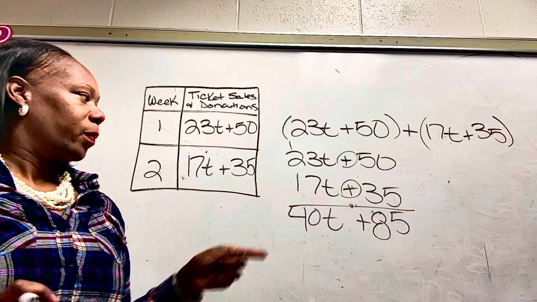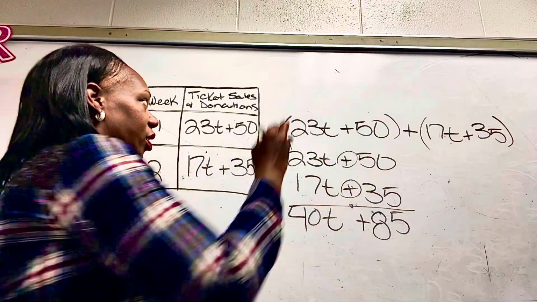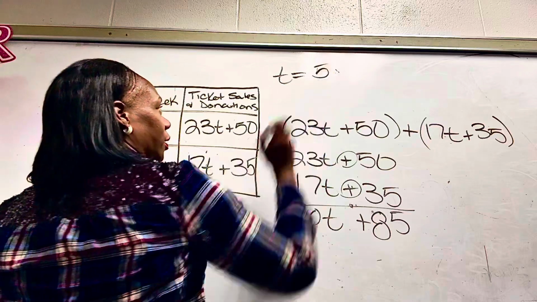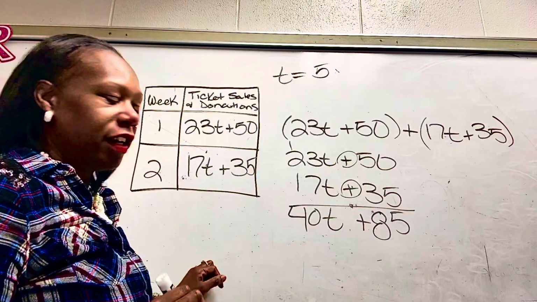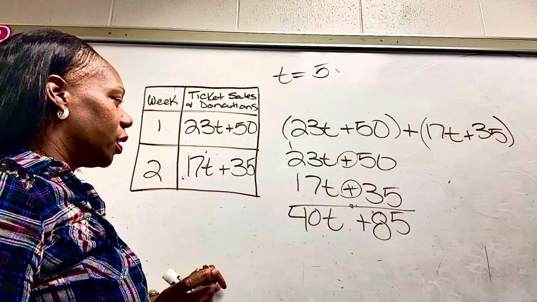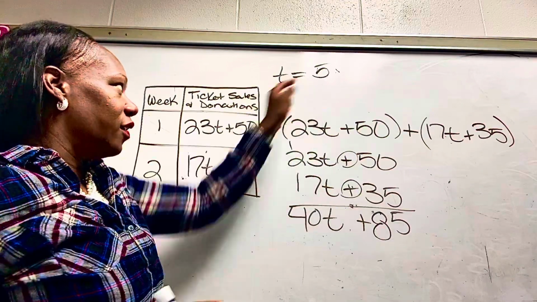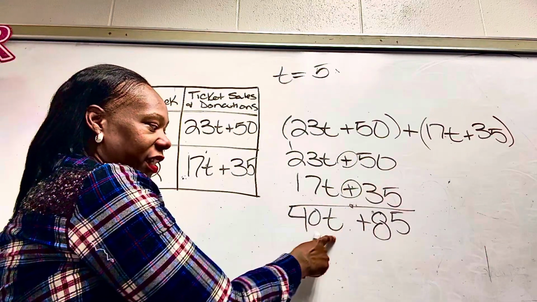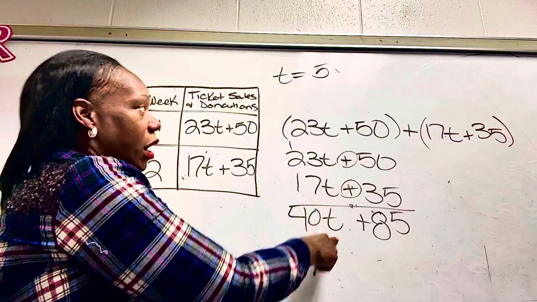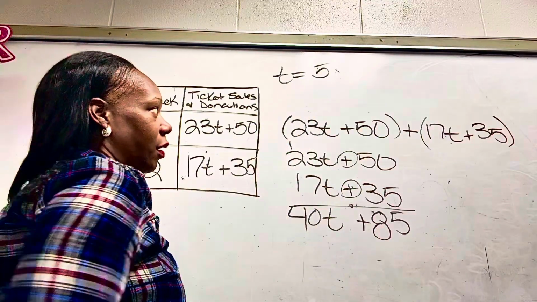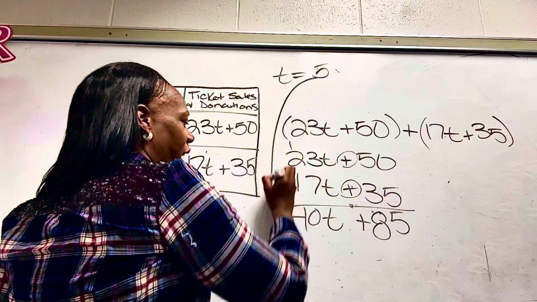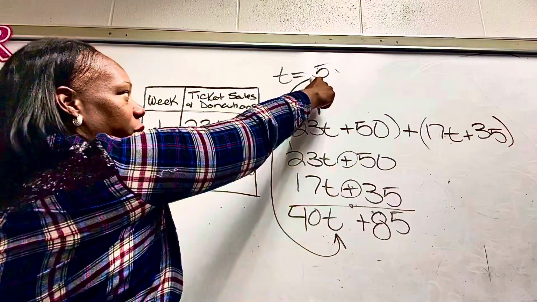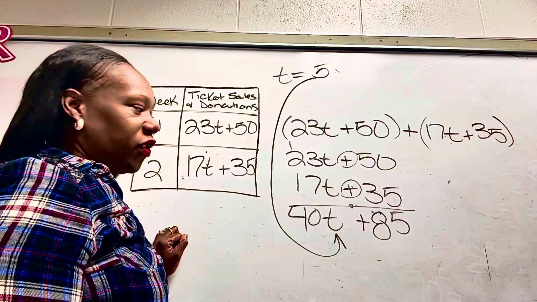Now, let's say, for instance, they tell us that each ticket, so T equals $5, okay? T equals 5. This is where the kids are getting confused. So when we have T equals 5, that's telling me that now this variable that's holding the place of something I didn't know the worth of, now I know it's worth 5. So all I'm going to do is take this 5 and substitute or replace that T with what the actual value is, which is 5.